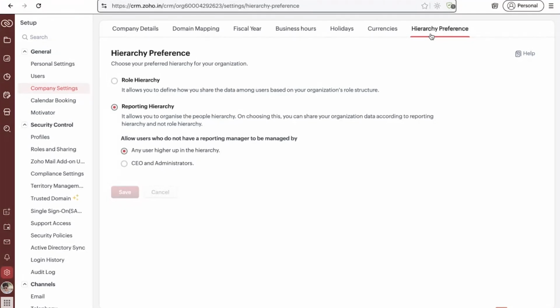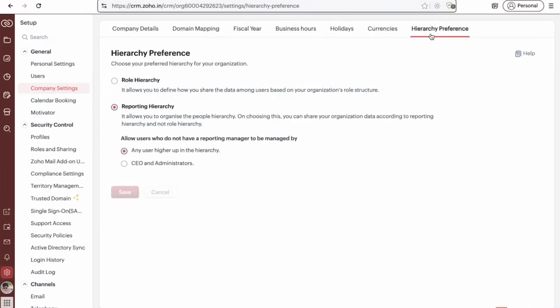If you are the overall CEO, you'll be able to see the entire data. But reporting hierarchy depends on the users of the organization. For example, let's say there are two different sales managers, John and Nolan. John will be able to see the data of his subordinates, whereas Nolan will be able to see his own subordinates.